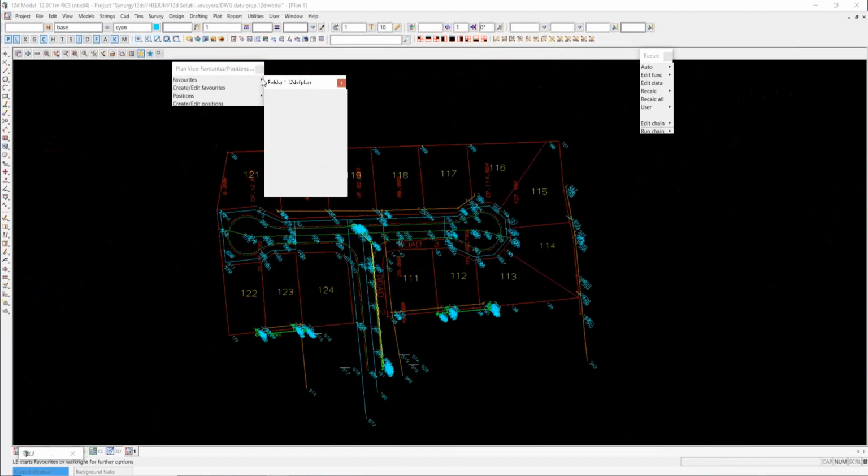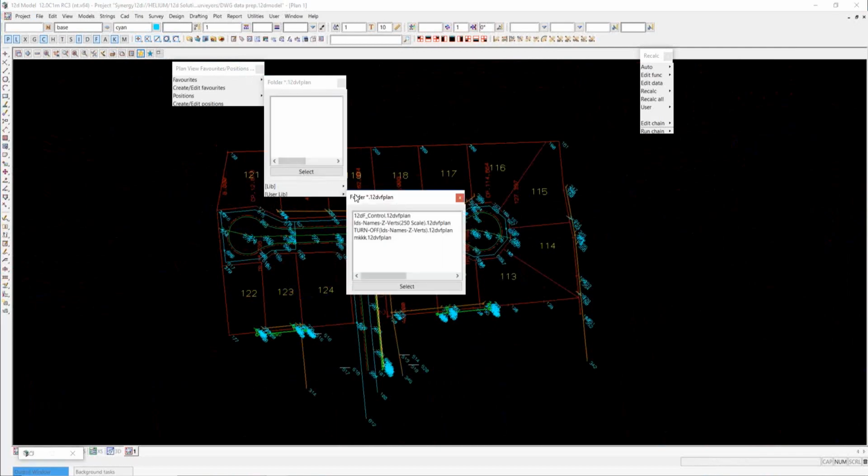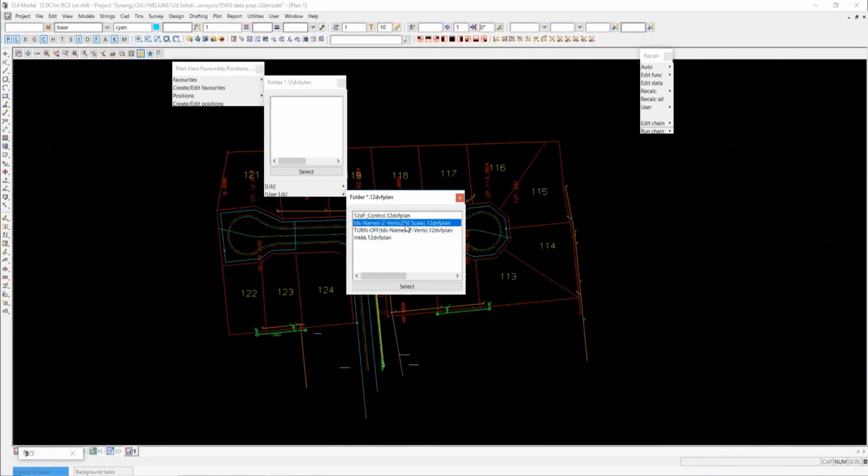So I've got some favorites here. Thought I did. User lib. So this one here is IDs, names, and Z values, and it also sets the scale to 250.